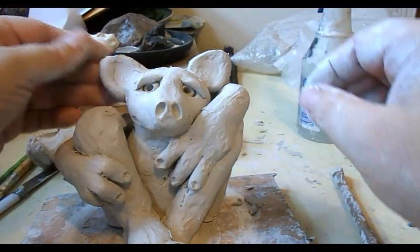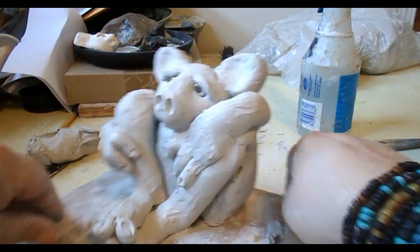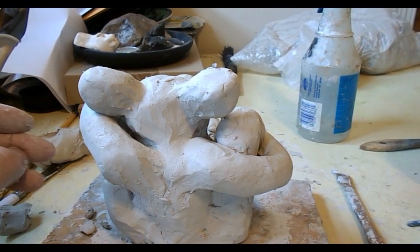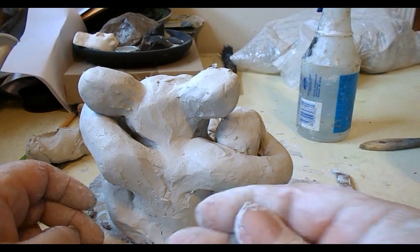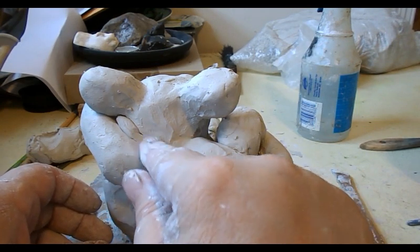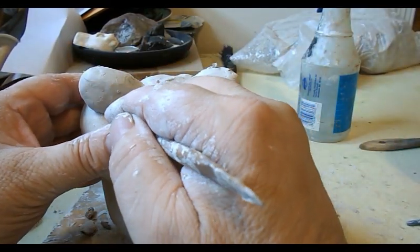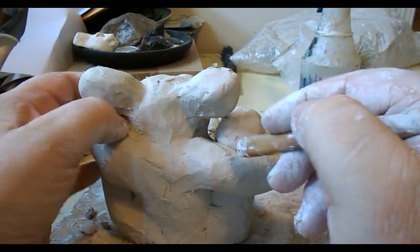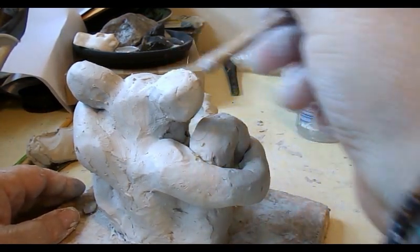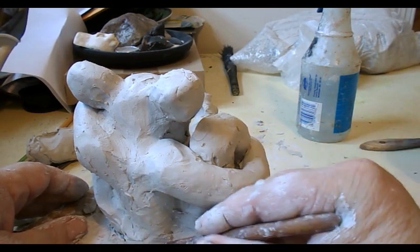And then let's just talk a little bit. So once you get your texture and you want to go and blend anything that needs to be blended or filled in, it'll make it stronger if it's filled in. Like you have a little gap like this, you can take some clay and fill it in there. Like that, and just go around and do that, the whole sculpture. And then when you're all done, you can sign it, of course. Let's clean this up a little bit.